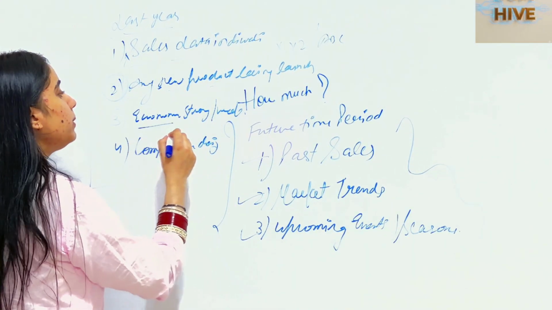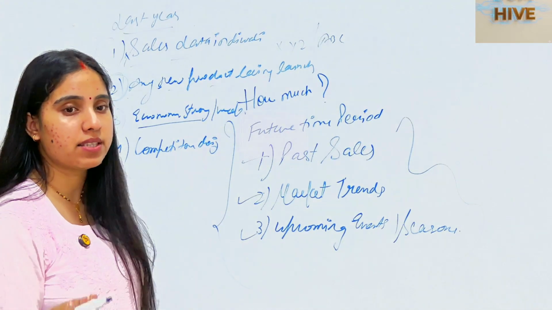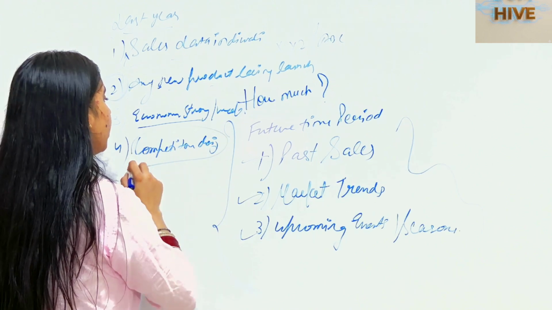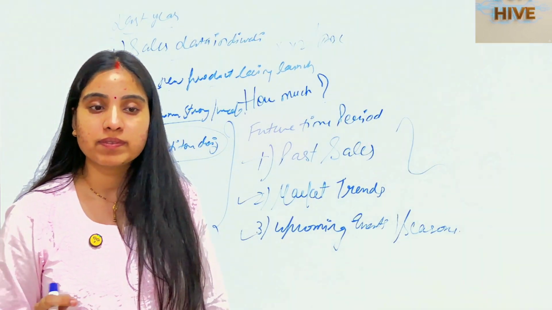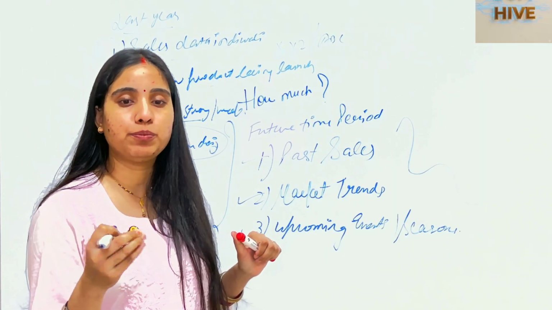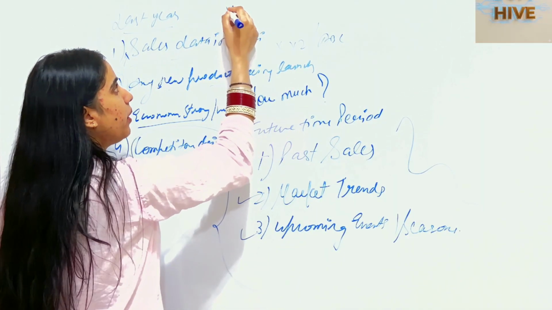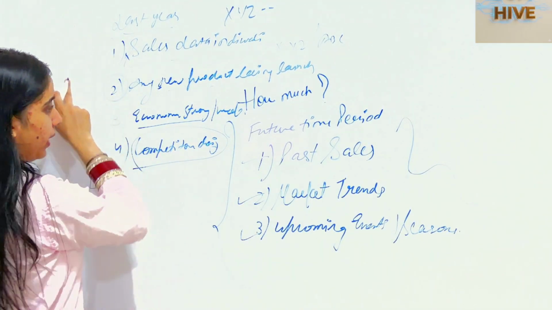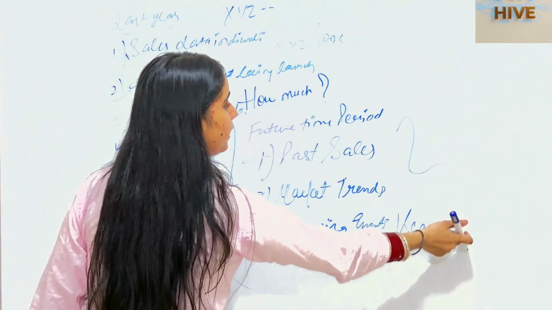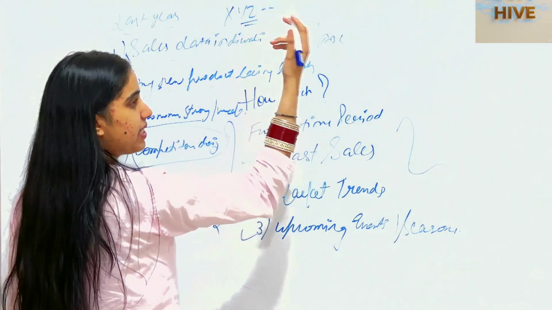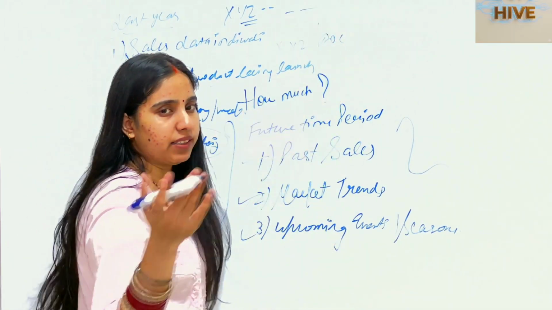What is the economy status? Is it strong? Is it weak this year? And what are our competitors doing? And from all of that, they estimate this Diwali we should produce XYZ bottles. With the help of these points and these 3 scenarios, we will find the best figure. It can be anything.